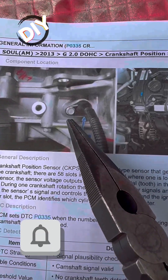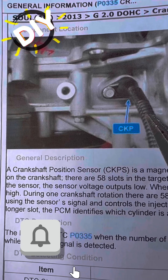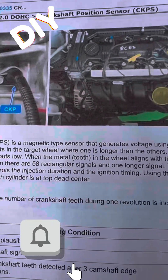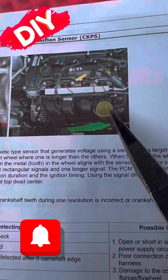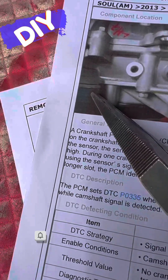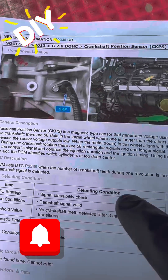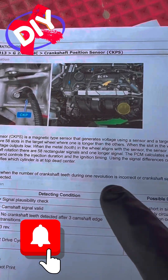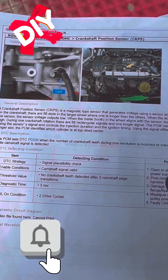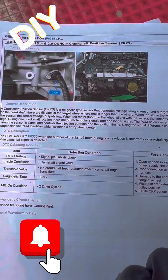Pretty easy to do and easy to access. I'm going to get right to the point and make this really easy for you. It goes right underneath the engine. I would highly recommend driving it up onto some ramps so you can get access real easy right by the engine oil filter — literally right up in there.